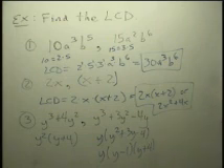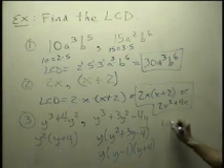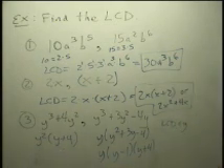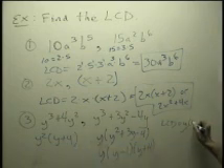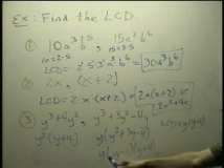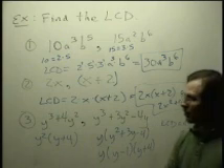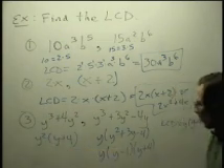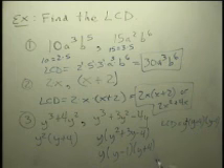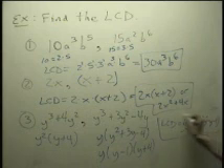So what factors show up? Well, I've got y's. I've got y plus 4's. Y is already covered. I've got y minus 1. And y plus 4 is already covered. Now how many of each? Or in other words, what's the exponent? Y has 2 or 1. The greater is 2. Y plus 4 has 1 or 1. The greater is 1. And y minus 1 has exponent 1. And it doesn't even show up here, so 1 covers it. There's my least common denominator for that one.